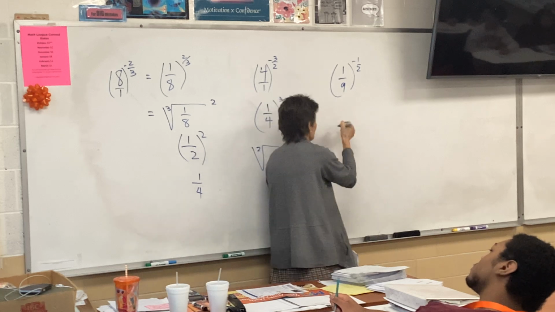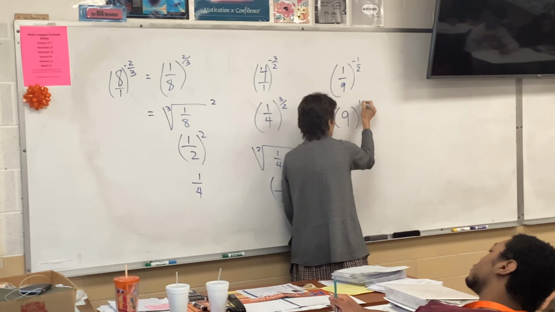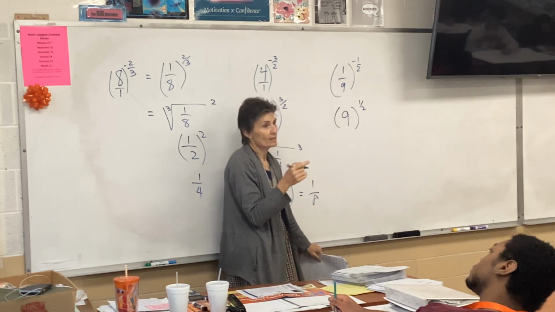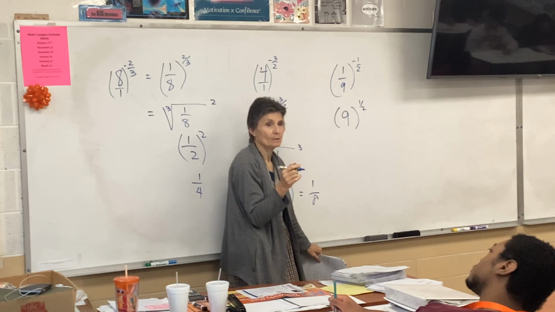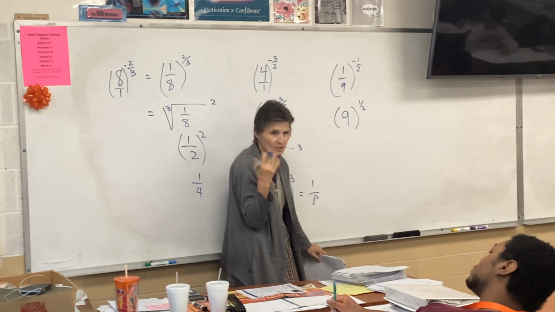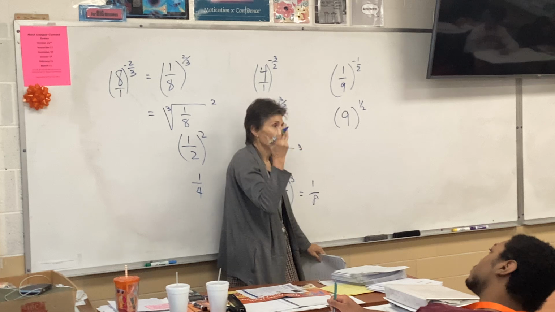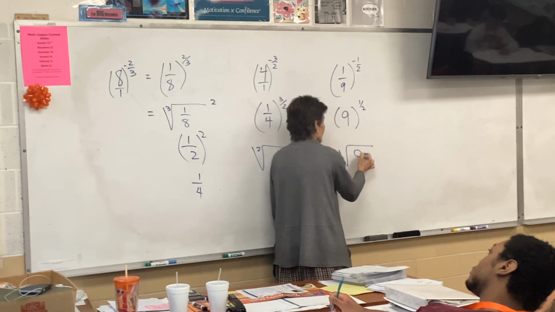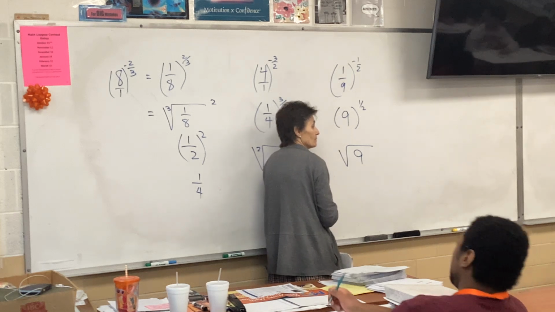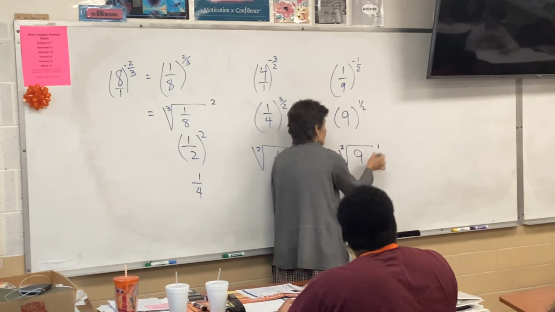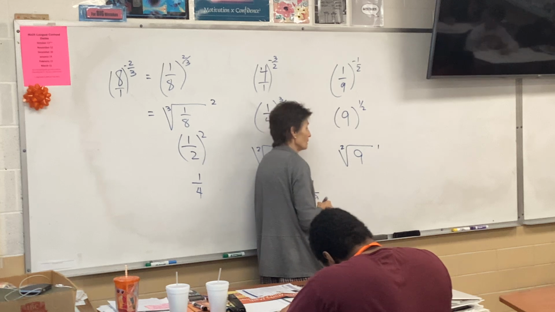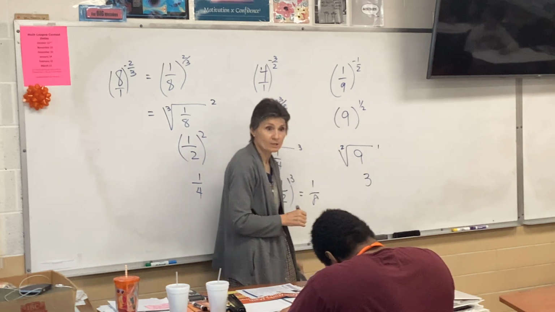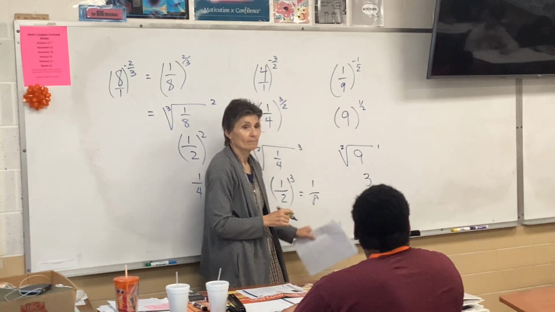Flip it. So it's gonna become 9 to the 1/2. Now again, you can make that 9 over 1 if you want to, but it's not necessary, it's just extra. When I flip 1/9, I get 9. This means a radical. Under the radical is 9. It's a square root to the first power. What's the square root of 9? 3, and since it's the first power, it just stays 3.